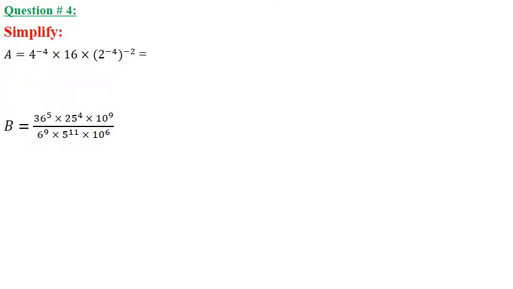To simplify such numbers, we directly look at the base. Here the base is 4. It's not a prime number. 16 is not a prime number. 2 is a prime number, so we keep it as it is. But here we have a power of power, so we should make them one exponent. How can I make 4 a prime number?